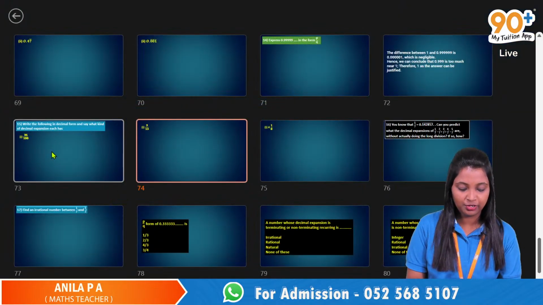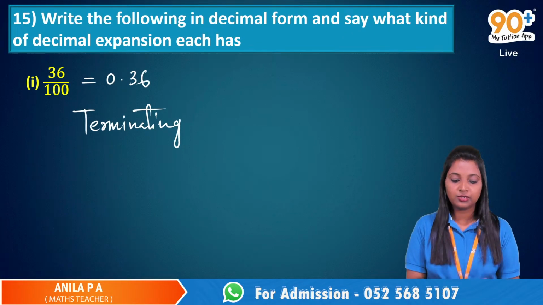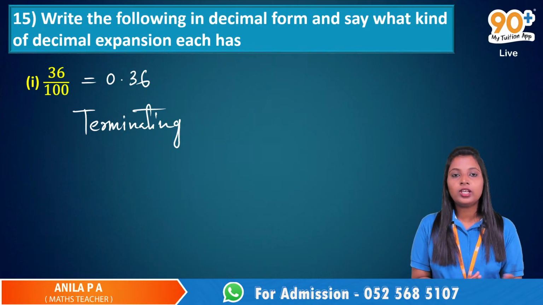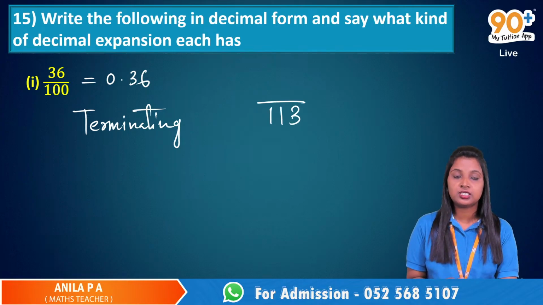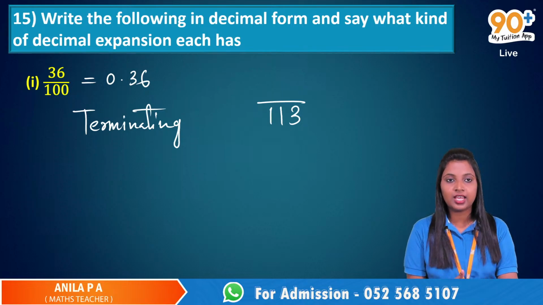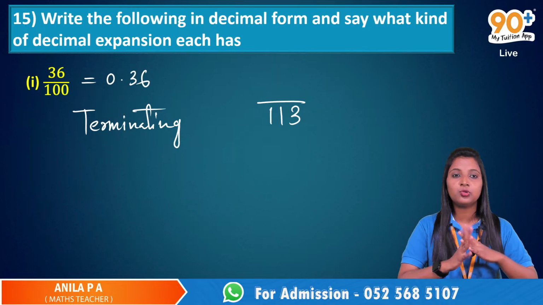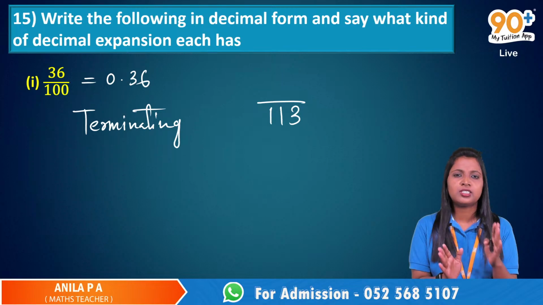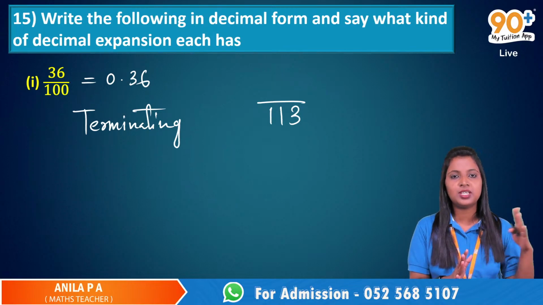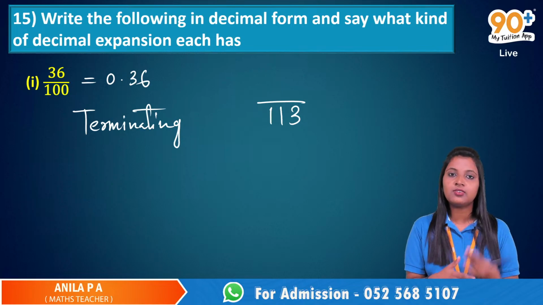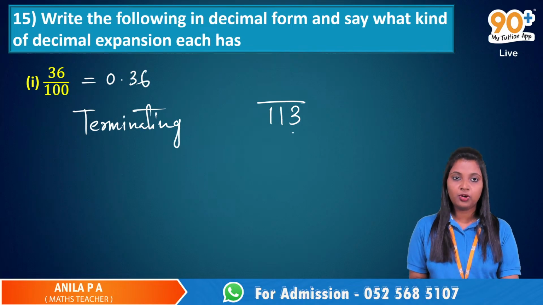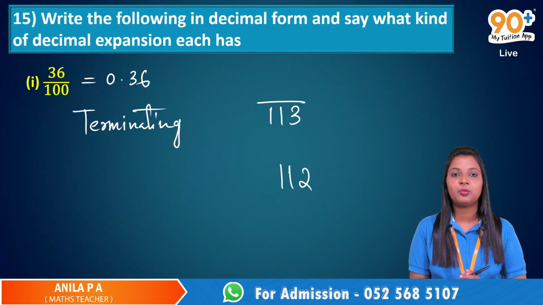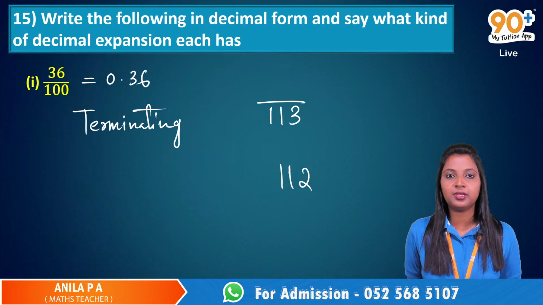For this type of question, write the following in decimal form and say whether they are terminating or recurring, you will usually get a denominator that is a 3-digit number or something like 98, and it will usually terminate or start repeating after, say, 2, 3, or 4 digits. At least after 4 digits it may repeat or it may terminate. Such questions will be asked. It is not possible to do up to 112 divisions, so such questions will not be there.